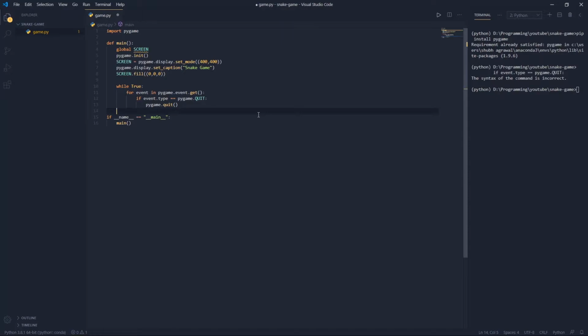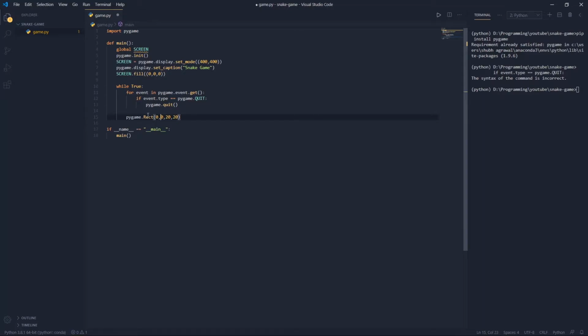Now this is all for the basic setup of Pygame, and now we can start by building our snake game. So for that we will need a snake, and we can make a snake with the help of a rectangle. So basically we have to display a rectangle onto the screen, and for that Pygame has a method Rect. So I will just use pygame.Rect, and what this Rect method does is that it takes 4 arguments, and the first 2 are the x and y positions. So I will give it 0, 0, and the other 2 are the width and height. So for the width and height I am going with 20 and 20.